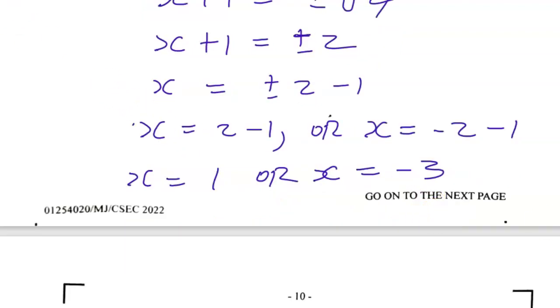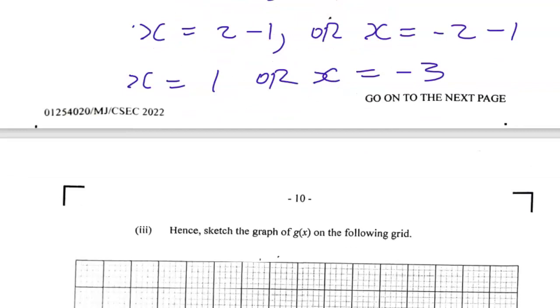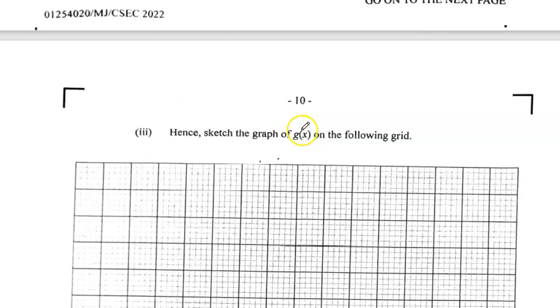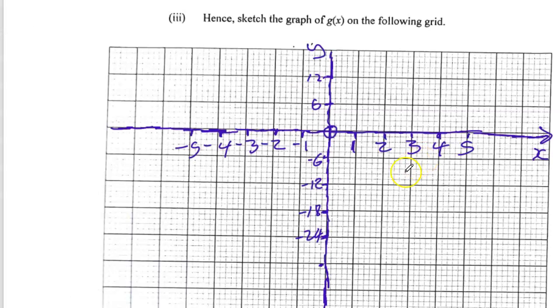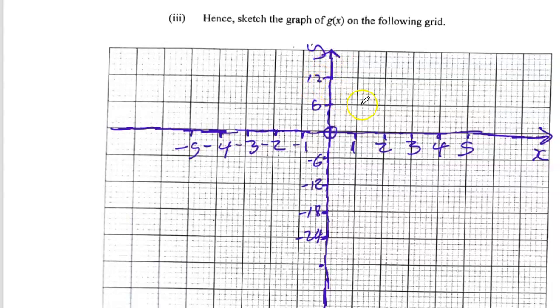And the final part of this question, we're asked to draw the graph of g of x. Let's do that. Now, to do this graph, of course, I used freehand there, so remember, when you're doing the graphs, you need the ruler and the pen. But anyway, if you notice the scale I use for the y-axis, I count by 6 because the y values for this graph are pretty large, and for the x I use 1 to 1, and for the y I use 1 to 6.